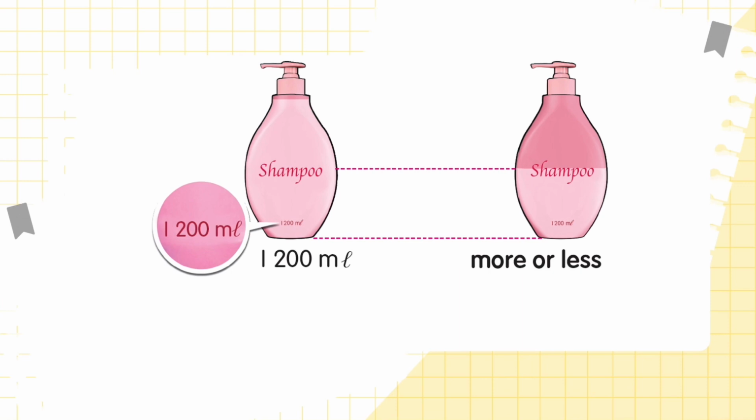Let's say we name the first one bottle A and the second one bottle B. The amount in bottle A has been given to you. As you can see, it is full of shampoo and it is about 1200 milliliter. Based on this reference, can you estimate the amount of shampoo in bottle B? As you can see, bottle B is just about half of bottle A. So, if bottle A full is 1200 milliliter, bottle B must be less than it.